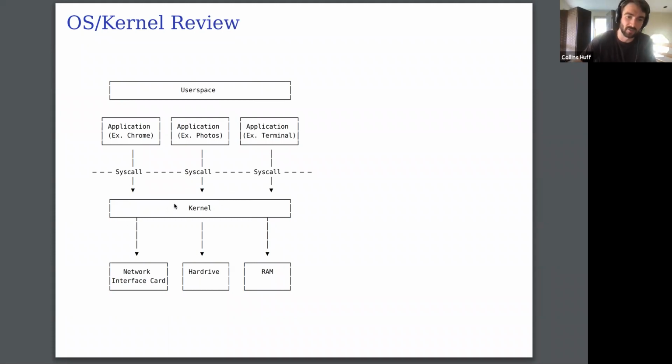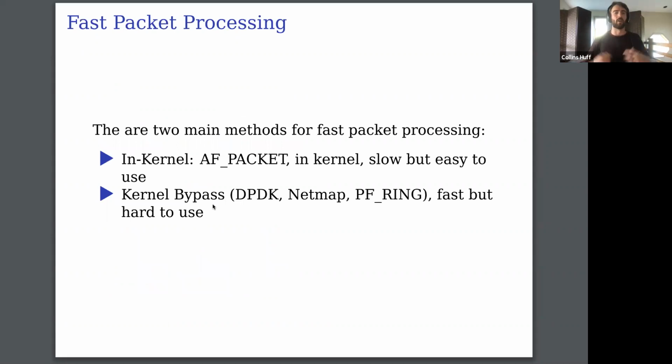One of the nice things about this is that you, as the user space application, do not need to know what networking hardware you're running. The downside is, for our purposes, we want to scan really fast. We don't need the extra overhead that the kernel incurs by keeping state for each TCP connection. We just want to send SYNs as fast as we can and receive them as fast as we can. So we need to look into some other methods. Other methods for doing this: there's another address family you can use in Linux called AF_PACKET.